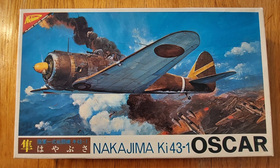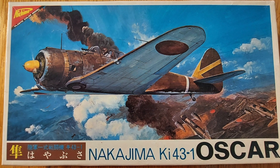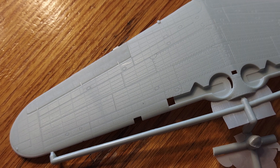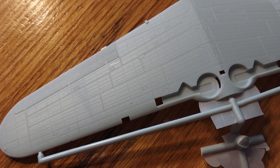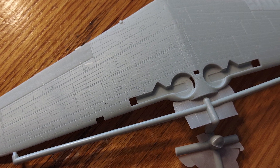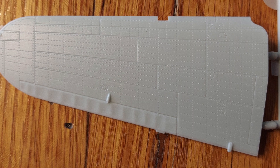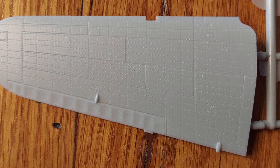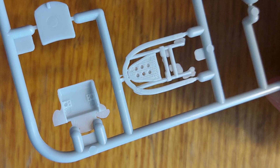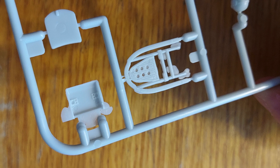In conclusion, Nichimo's Oscar really does hold up well over time. It's well detailed and with a little bit of effort they turn out really nicely, and they're cheap — I got this kit secondhand for less than ten dollars at the local hobby store. The surface texture on some of the parts is a little bit pebbly and would really benefit from some light sanding and polishing. The detailing on this kit some may find a little overdone, but I think it will look nice under a coat of paint and it should build pretty quickly. There is some flash and ejector pin marks on some of the detail parts, but again a little cleanup should certainly net a nice result.